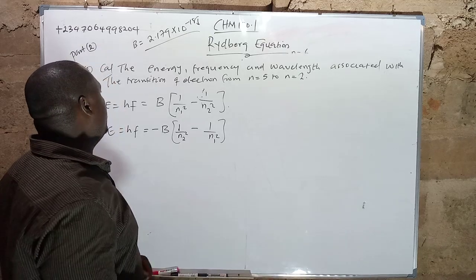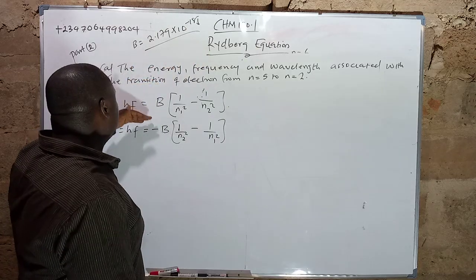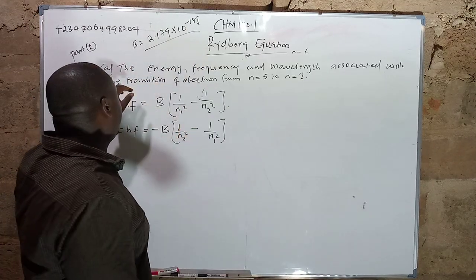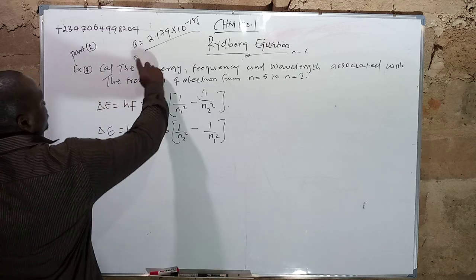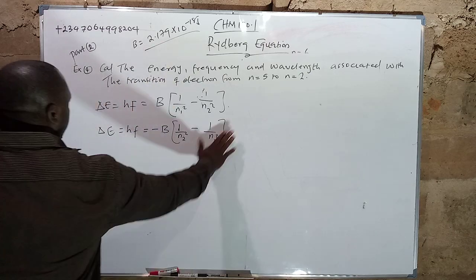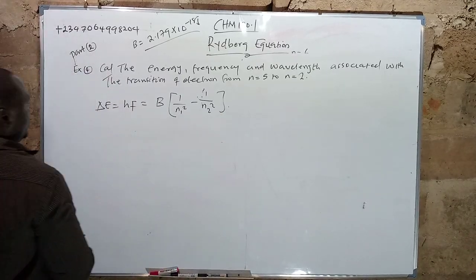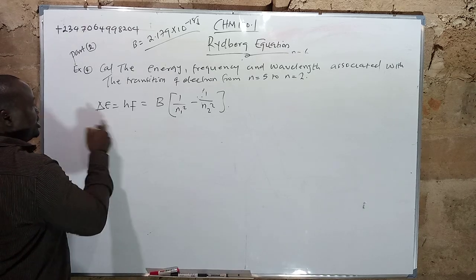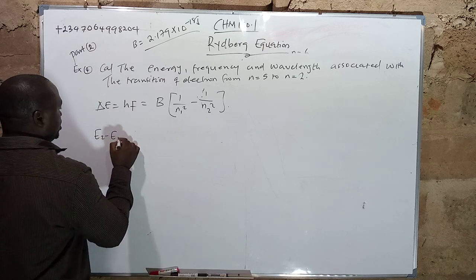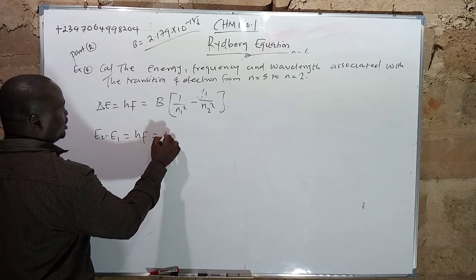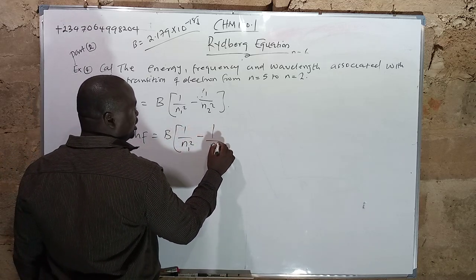Note it. And note when to use this formula and when to use the Rydberg equation. We use this formula whenever you hear energy associated with transition. And of course, this is a constant. Look at the value here on the board. So I want to use this first equation. And remember, whenever you see change, ΔE is always final minus initial. So this equation can also be written as 1 over n1 square minus 1 over n2 square.